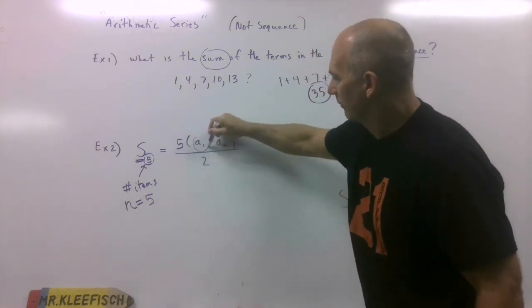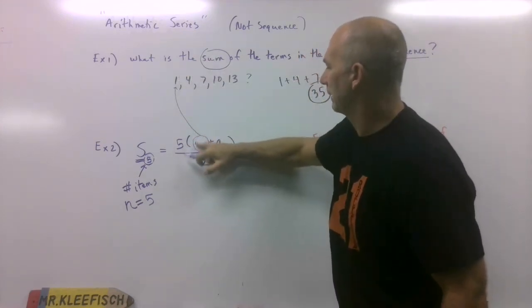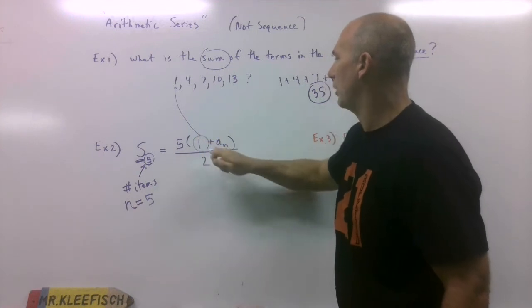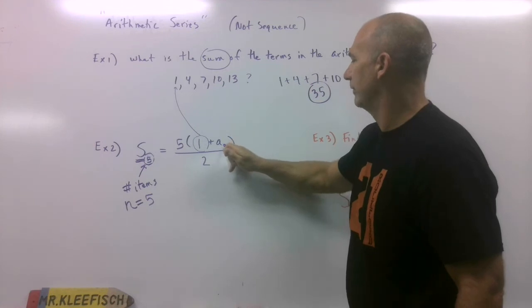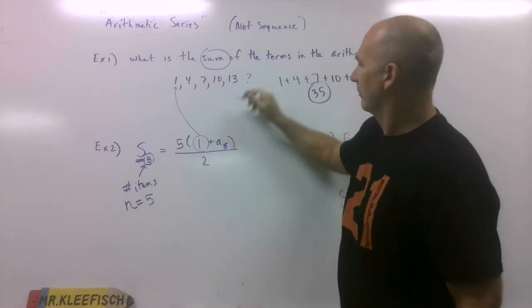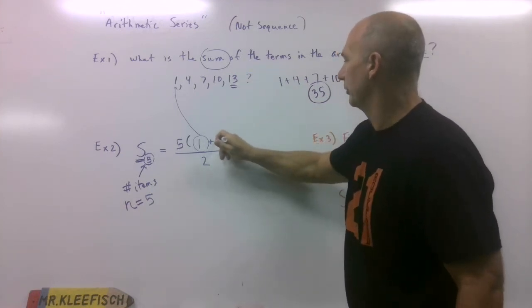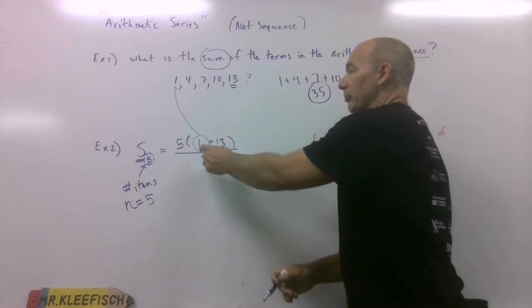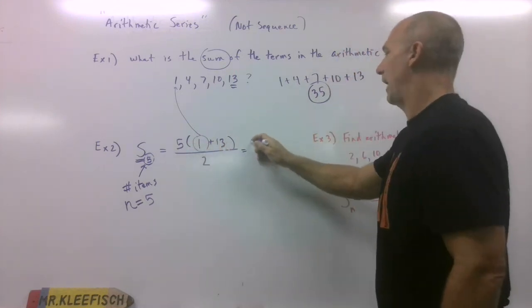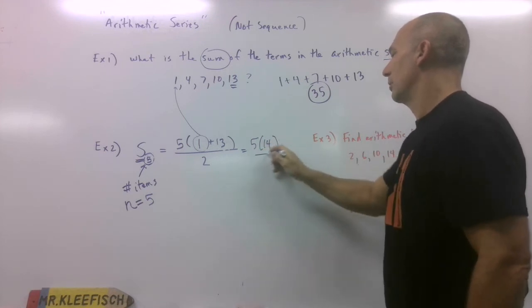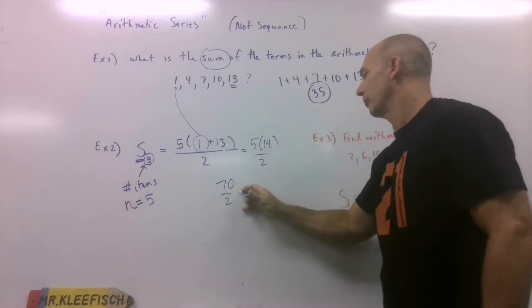Now what is this? Well, that right there is the first term in your list. So I'm going to take that out. I've got a 1. What's this? Well, that's the n is 5. That's just a way of saying in this list, the last term is 13. So I'm going to replace that with a 13, and now it's PEMDAS. Please excuse my dear Aunt Sally. We've got to do parentheses first. 14, so that's 5 times 14 over 2, which is 70. That's what this times this is, over 2, which is 35.